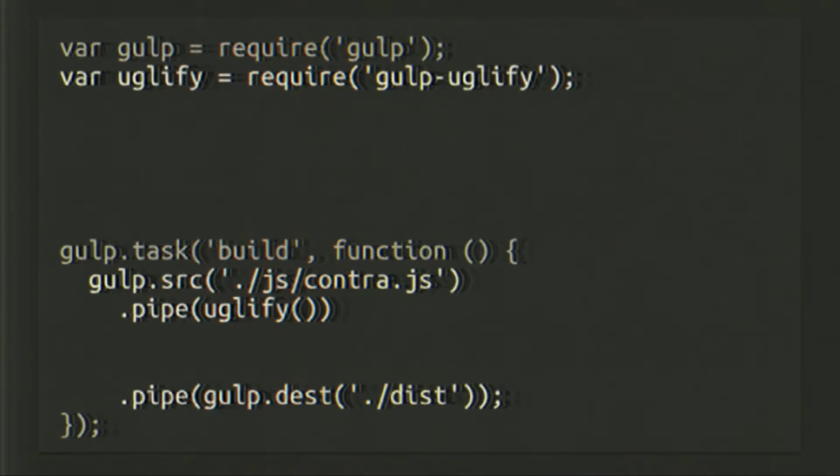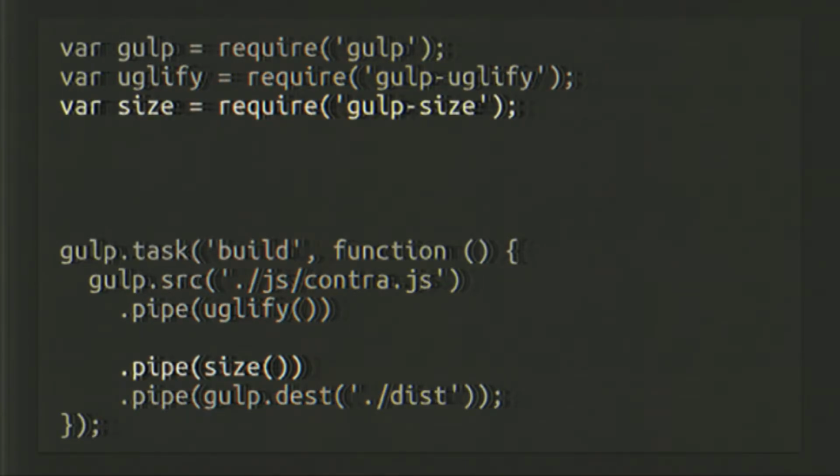So you require some other plugin, Uglify. And you take your source code, you pipe it through the Uglify plugin, and you write to disk. And there you go. You have your minified module as a result. But maybe you also want to print the size to the screen of how big your module is after minification.